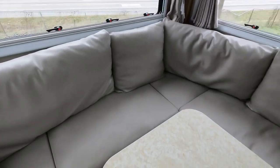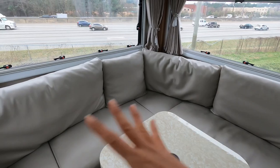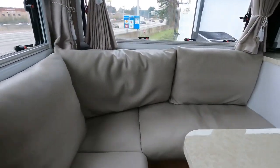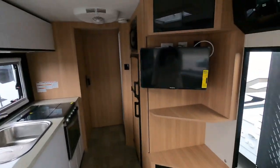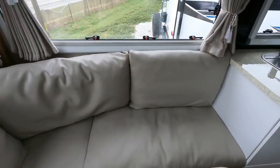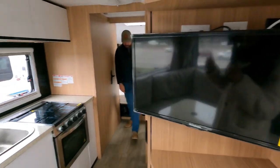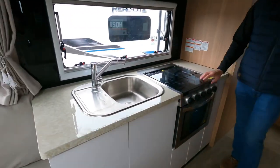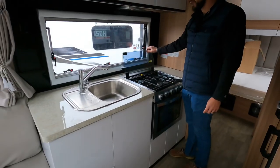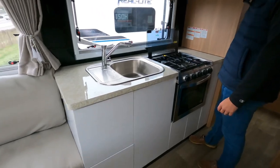They made this dinette almost like a little bigger and more comfortable looking. Let's see. Yeah, it's pretty comfortable because it's right in front of a TV. So this is like your dinette, but also kind of acts as your sofa, I guess. So you can watch TV while you're sitting there. And the kitchen is not big, but it feels spacious. Again, I think it's because it's very open and bright.